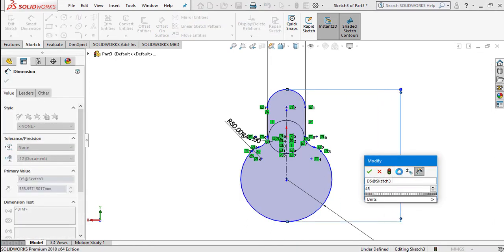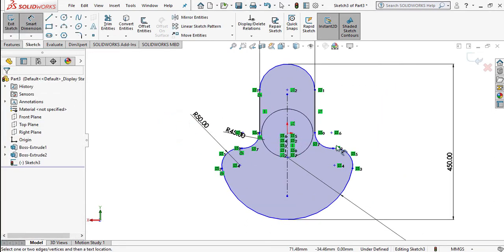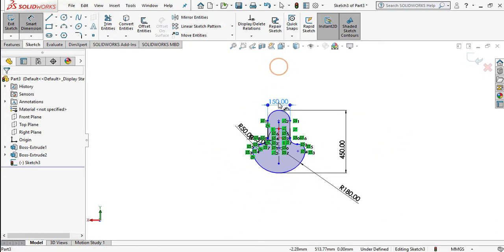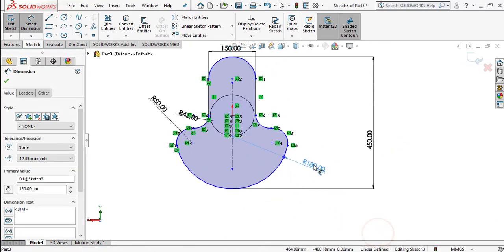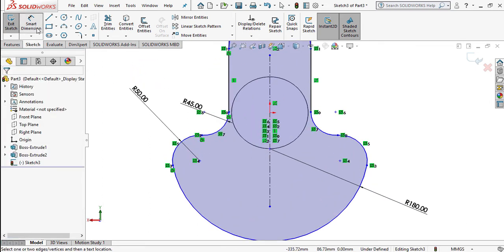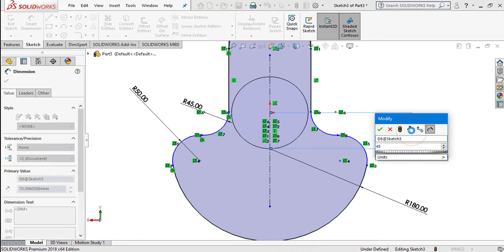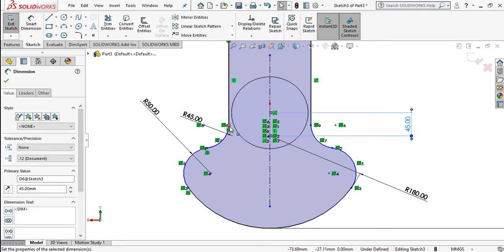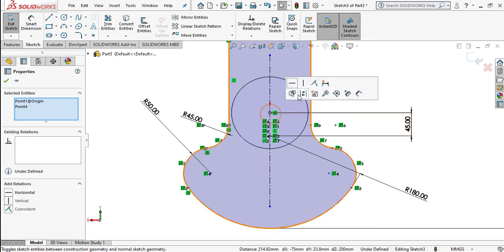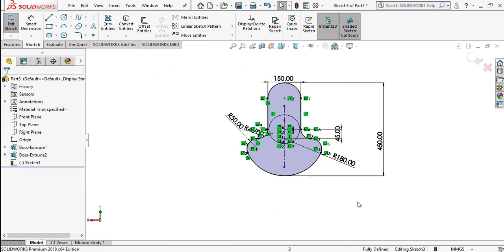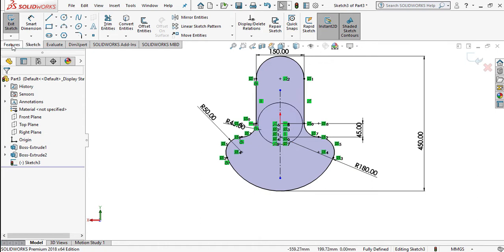Make it 450 mm. Now the center distance of this arc and this circle is 45 mm. Make it 45 mm and select this point and this origin. Make it vertical. Now the sketch is fully defined, so let's extrude it.